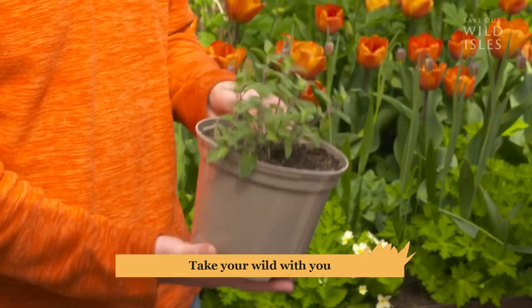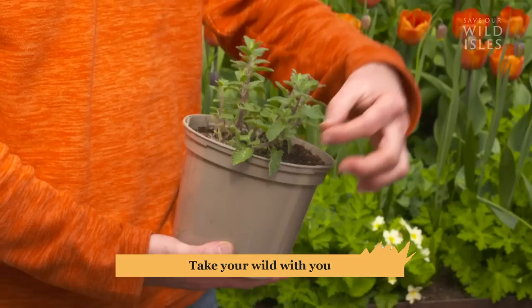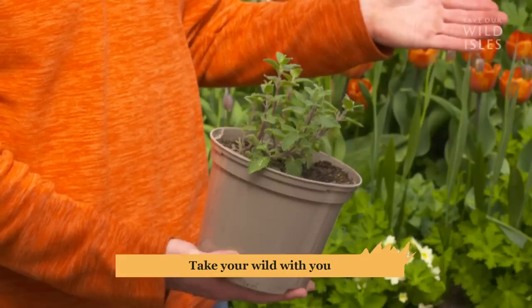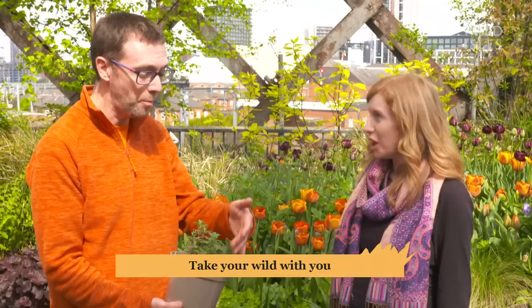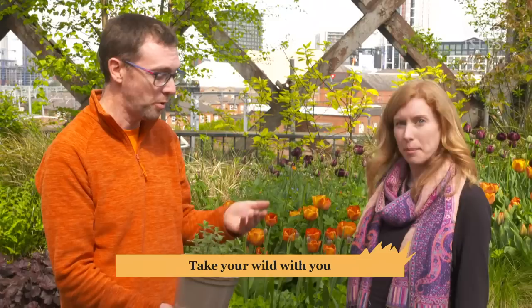And all it is taking, here's rule number one, if this has got flowers on it, don't take a stem with flowers on it. Because the plant is busy pouring all its energy into the flowers. What you want is to take a non-flowering stem, cut off the lower leaves, and drop it in the edge of a pot of compost or into a glass of water. That's what I've done before, and a few little roots start to sprout. Now, it doesn't always work. But with something like a catmint, you've got a really good chance of creating a mini plant really quickly, and as soon as you see roots emerge or new leaves beginning to grow, then you know that it's taken. And you've got a new cutting.